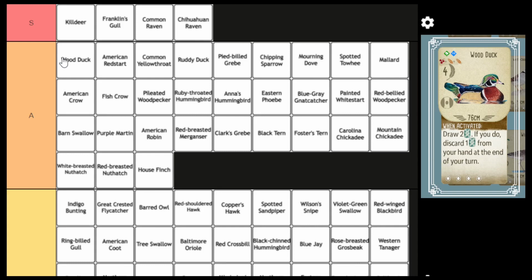There's just no other bird that allows you to do that. But in thinking about if you compare wood duck to the killdeer or the raven, you typically play the killdeer and the raven in the grassland. You're gaining eggs, you're getting either cards or food, so you are gaining definite points on top of the other resources. So I think that's what put the killdeer and the raven in the S tier compared to the wood duck. Yeah, I think this is another one where we could probably spend a whole video talking about the wood duck and its strengths and weaknesses.